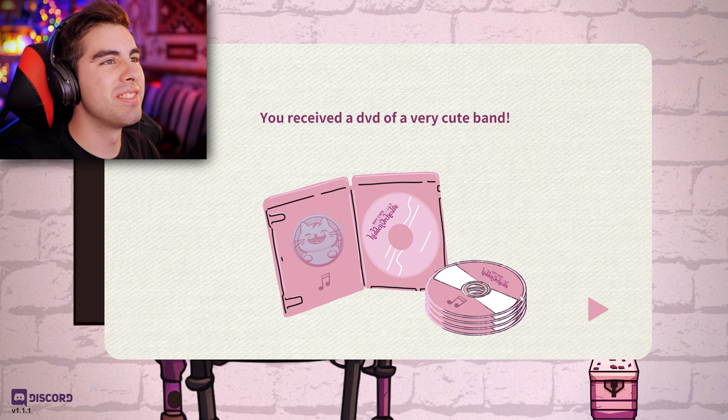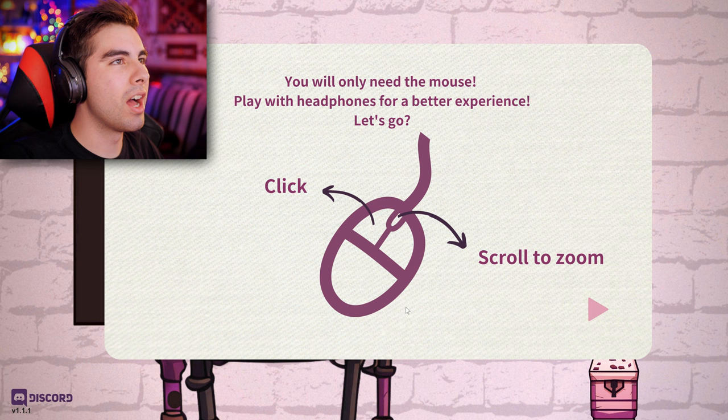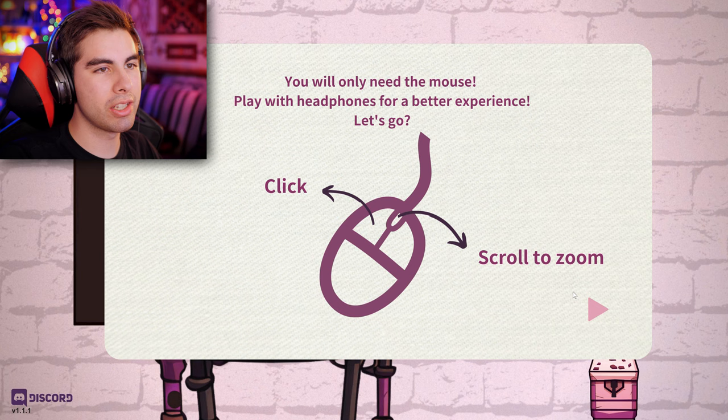You received a DVD of a very cute band. Cute! There's a little problem. They're shy. They'll only play the song if you find them. You will only need the mouse. Play with headphones for a better experience. Let's go. Click scroll to zoom.